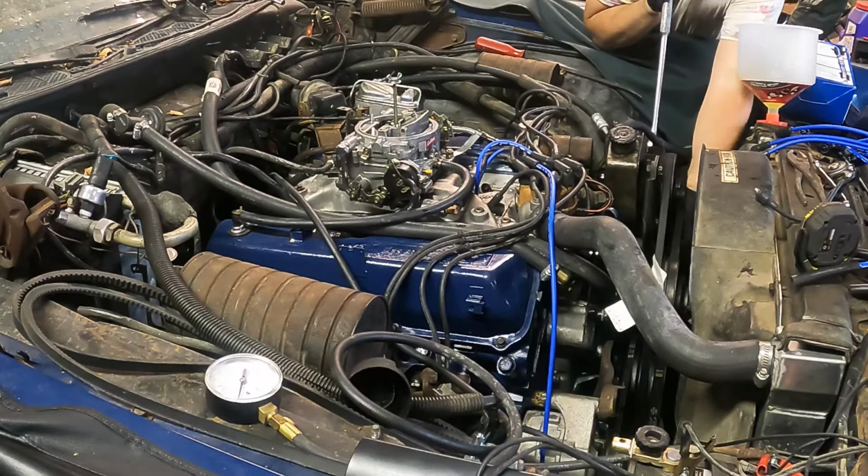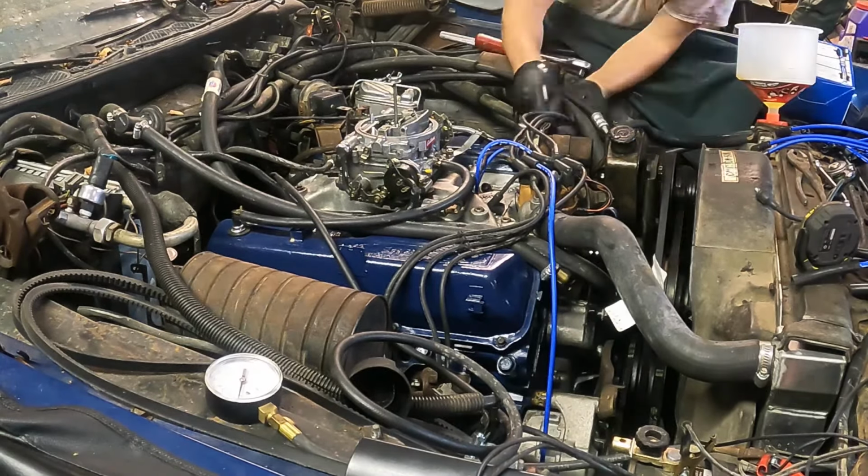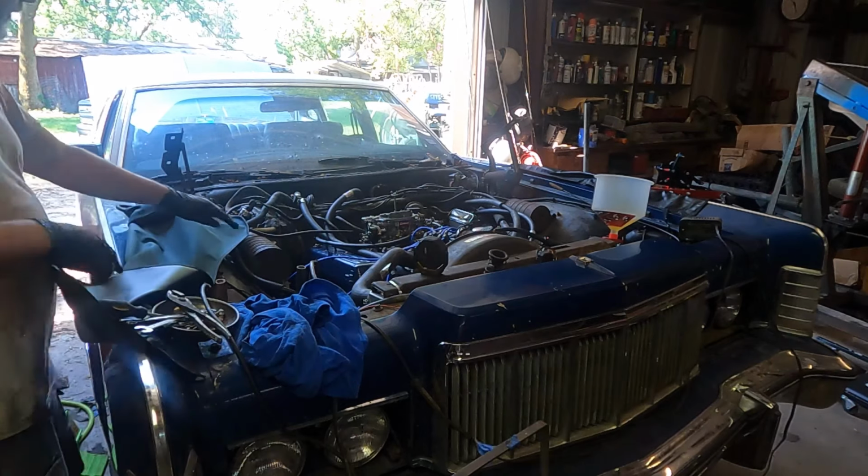We've got the carburetor on, spark plugs are in it, wires are hooked up. We are ready for the first startup of this 460 in my 1975 Lincoln Continental. Alright, I think we're ready for our first startup.